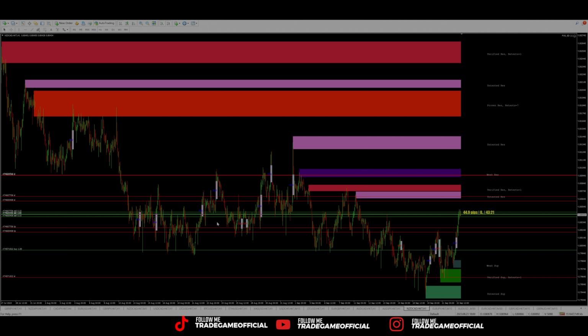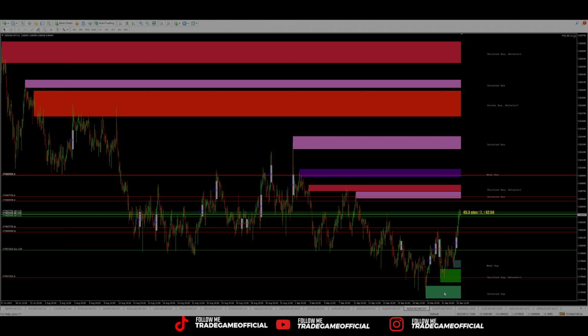So the first thing I want to let you know is that this robot is a standalone robot. It has no indicator. This is all the EA itself, okay? What we have now is the red bars on the chart. These are your resistance levels. The green are your support. However, with this robot, the different levels are different support and resistance levels. That's why you see the purple and the pink and the different shades of green.